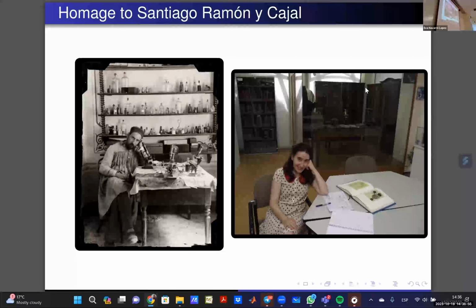This is a photograph of Ramon y Cajal, who was known because he liked to take selfies of himself. Ramon y Cajal is the father of neuroscience. And this is in Ramon y Cajal's institute, where I'm trying to pose exactly in front of his desk. This is not his desk, but his desk was there. I couldn't sit down there. But okay, Cajal was another genius, and an artist too.